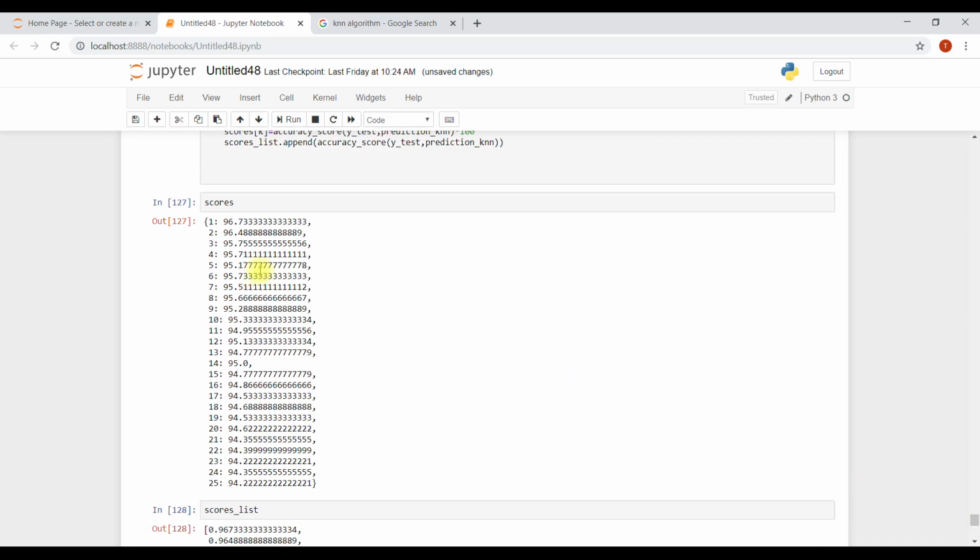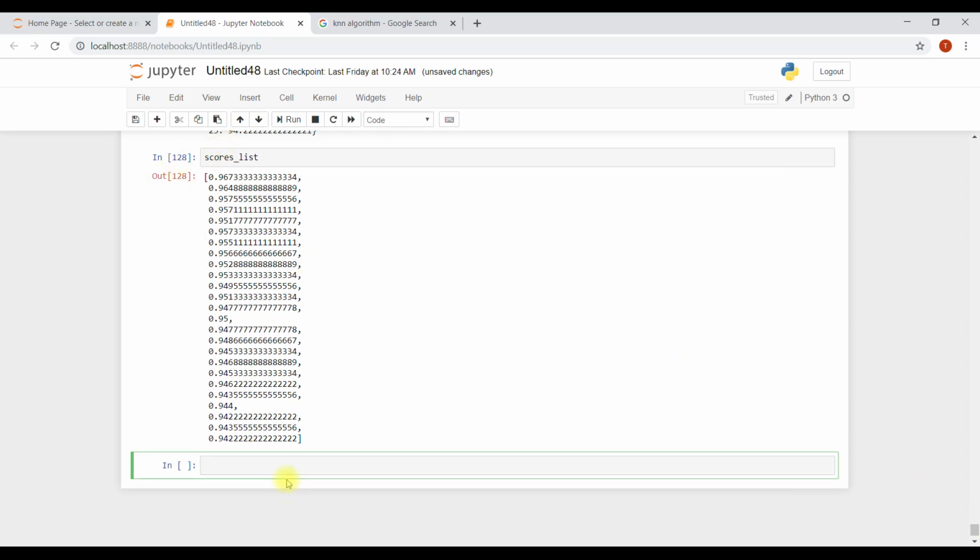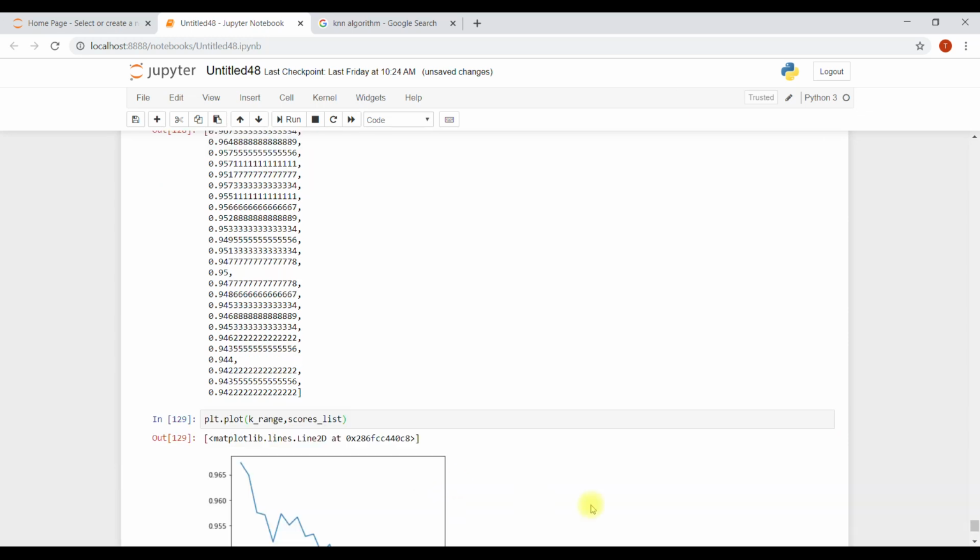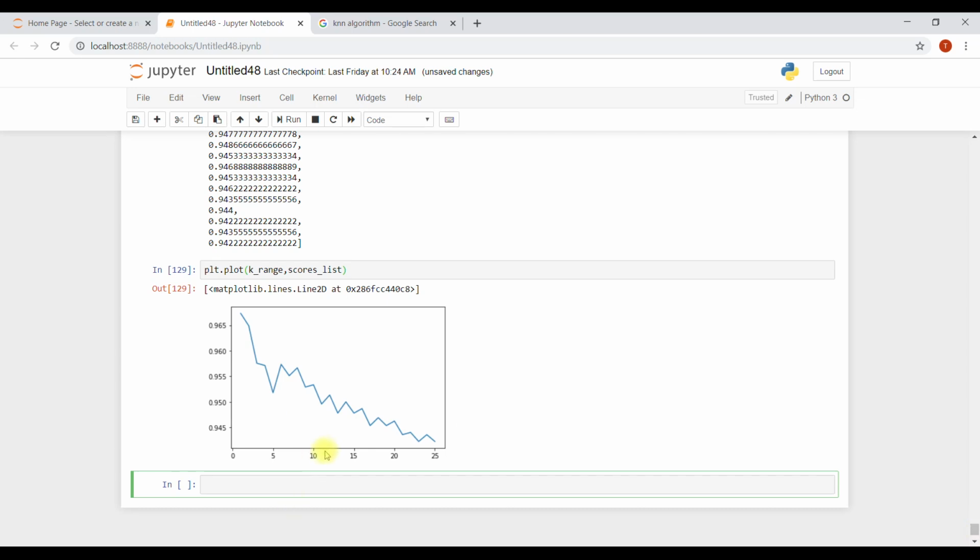Because in the dictionary we just wanted to show, okay, for 1 we got this, but using the list you can actually plot this data with plt dot plot. Using a dictionary you can't, because matplotlib does not support it. On the x-axis we want the k range, and on the y-axis we want the scores list. Just see. On the x-axis we have k range from 0 to 25, and on y we have the scores list.